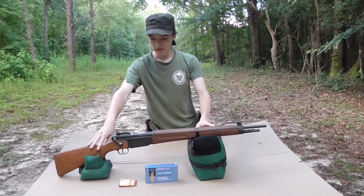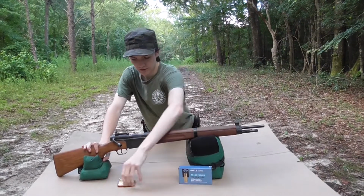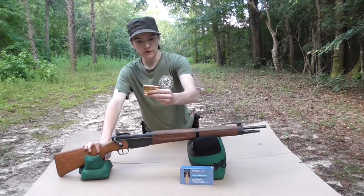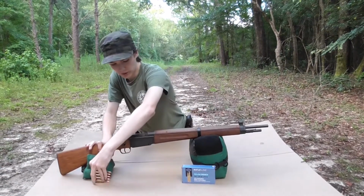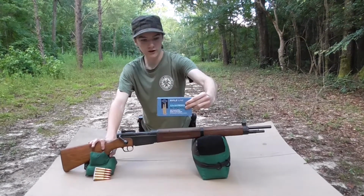And this rifle is chambered in 7.5x54 French. Feeds with 5-round stripper clips. The ammo we're going to be shooting today is Privi Partisan 139 grain full metal jacket.